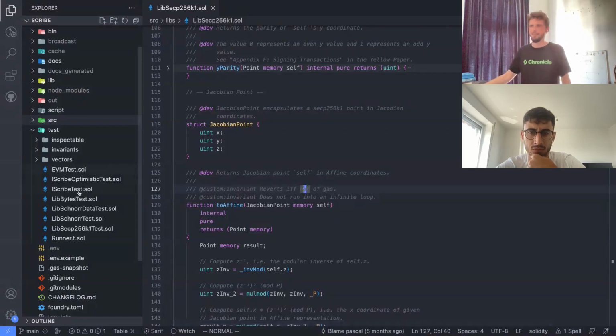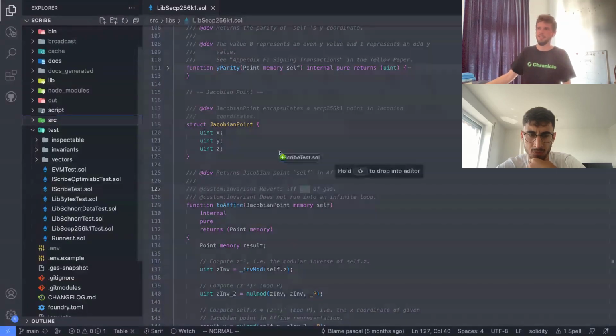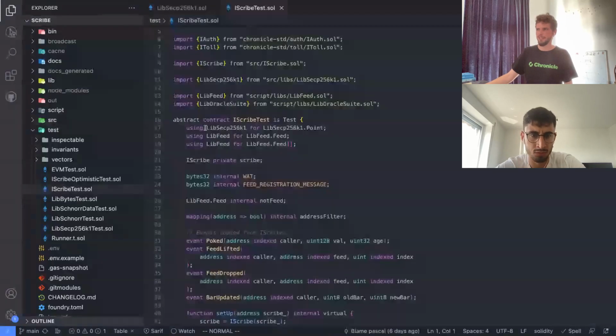And this is why we generally do not write tests against the contract itself, but write the tests against the interfaces. And here, for example, this is the Scribe test for the interface, not for the specific version. And this allows us, if we want to write a Huff version of Scribe in the future, or a Yul version, or a Vyper version, we don't have to adjust the test suite.